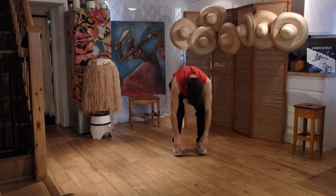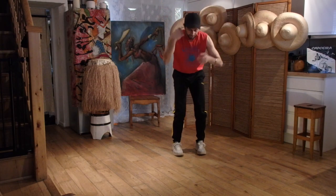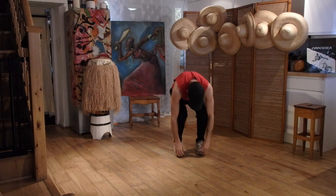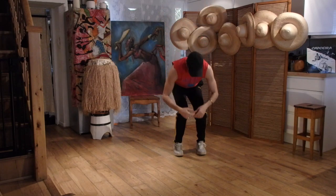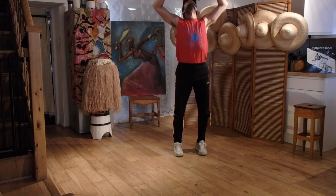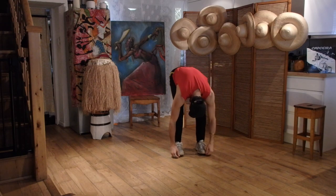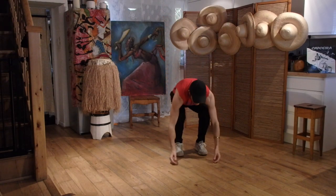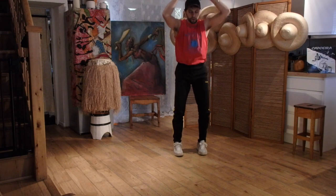Just waking up the spine, and up. Each time you grow taller, and each time here, you deflate more. And up. And down. A little more squat between. And then softer here. I'm going just a little bit more of that cocorinha here, look. In. And up. Two more.